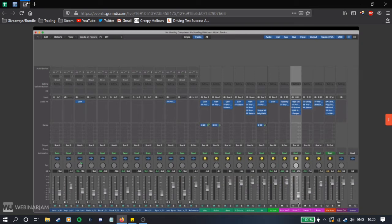And then, of course, we've got mono delay as well, which is kind of like your more traditional echo delay. And that's where we have this kind of echo effect on the vocal.